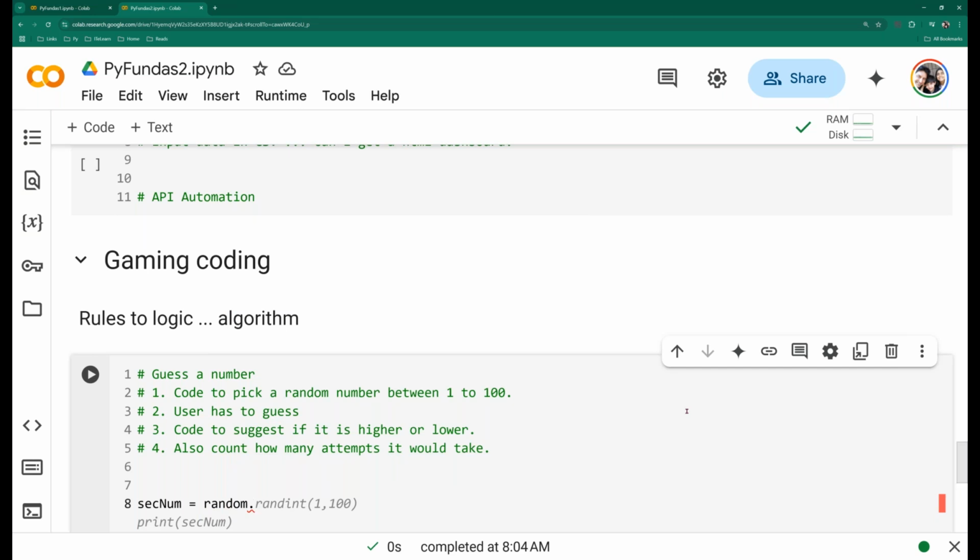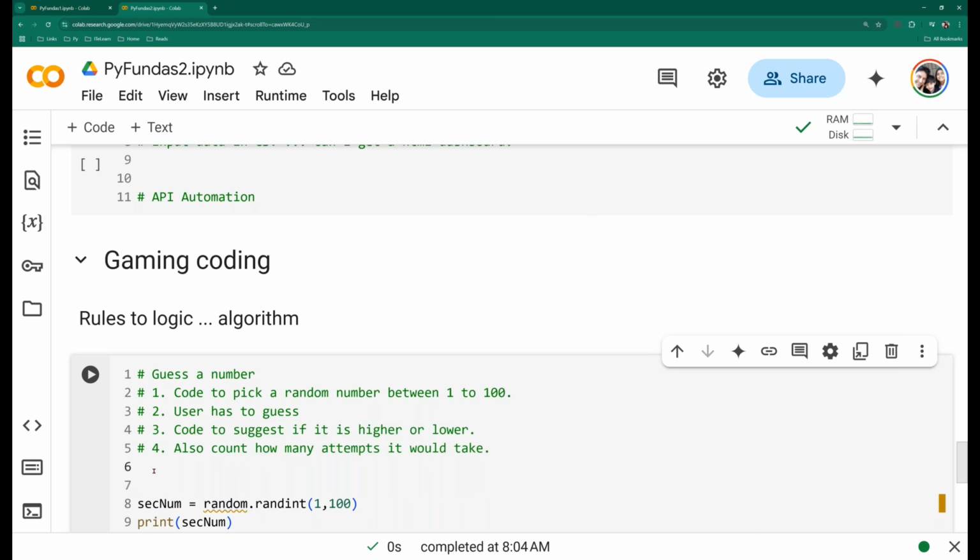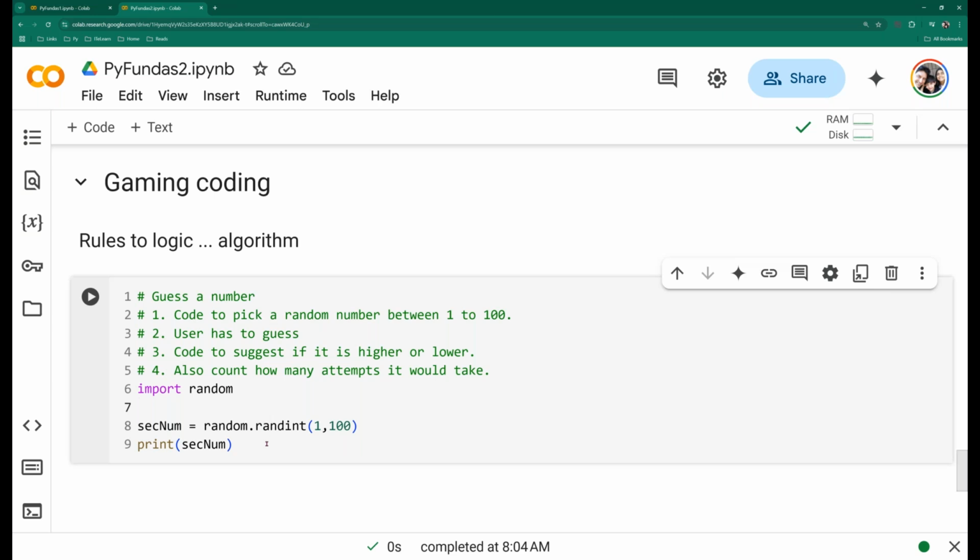This is where you'll start seeing slowly that there are more packages available for you to import. Let's see what suggestion it's giving. It's not defined, so let's say import random. It recognized it. I don't need to do any pip install for random.